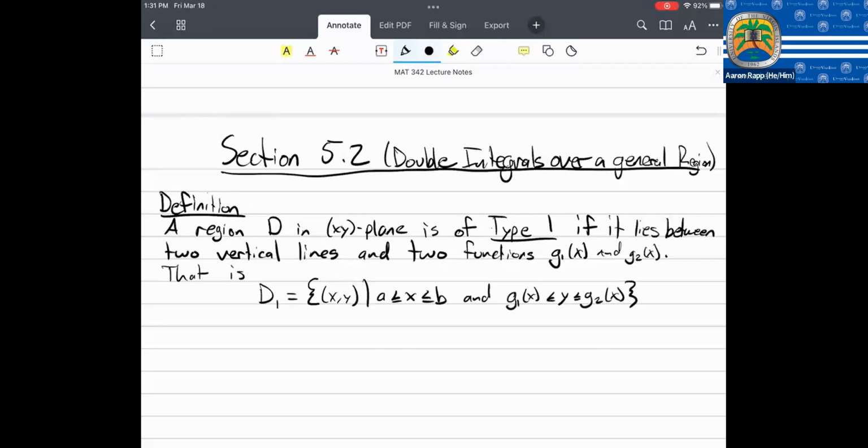So in generalizing, what we're essentially saying is just, okay, well, with rectangular regions, we had fixed vertical lines that made up my rectangle. Now we're going to say, okay, we're going to keep two of those vertical lines, but the other pair of vertical lines from this rectangle are going to change depending on where you're at on the x-axis.